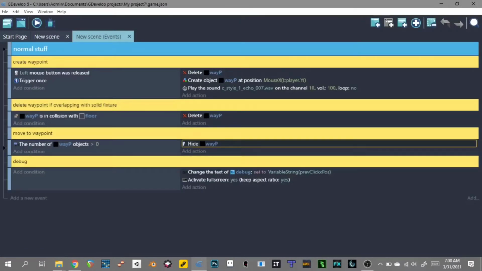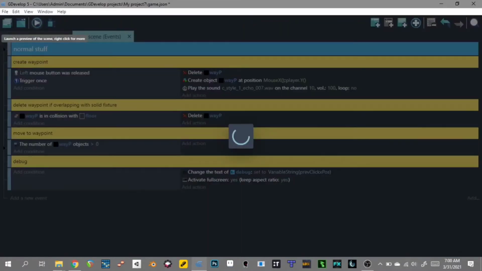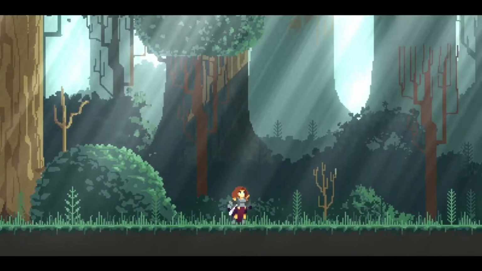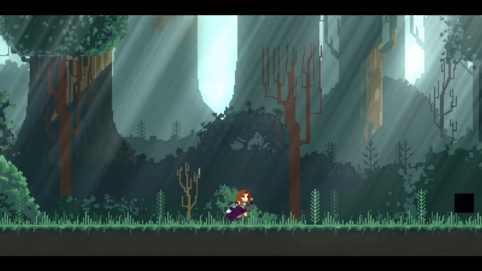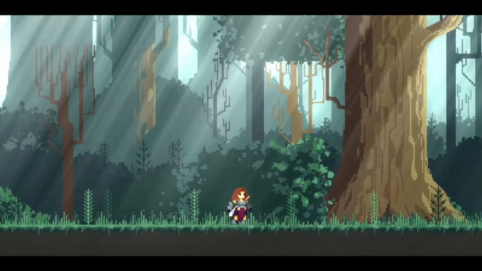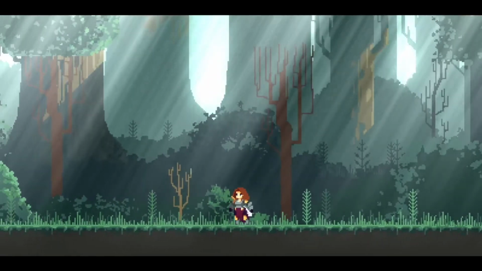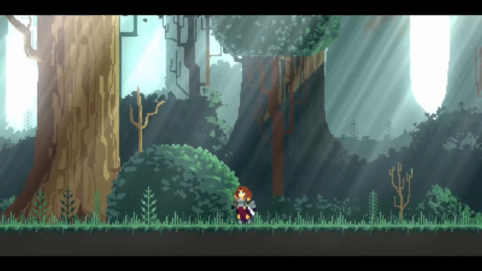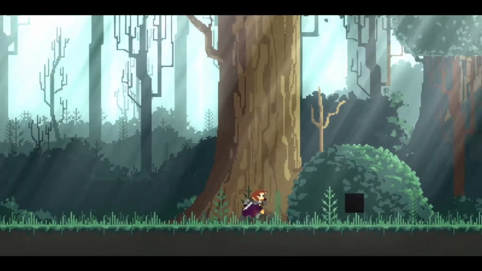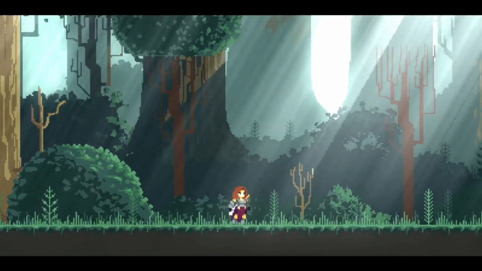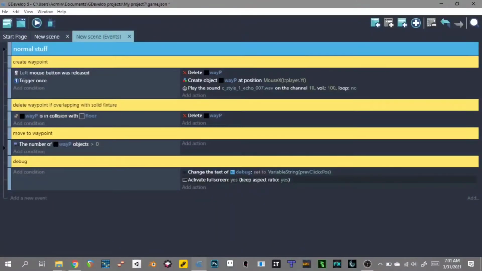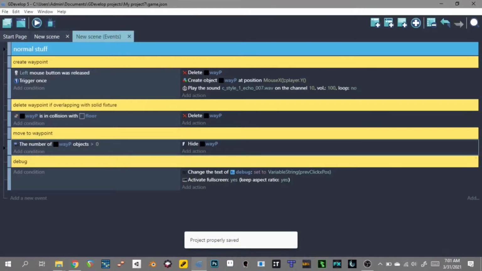So let's Control X, cut that action out of that event so that we can see when the black box appears. As you can see, it's a little less magical now because you can see what's going on. We're just creating a square and having the player run to it every time. So Alt F4, that closes windows automatically. Let's go ahead and paste that back in.